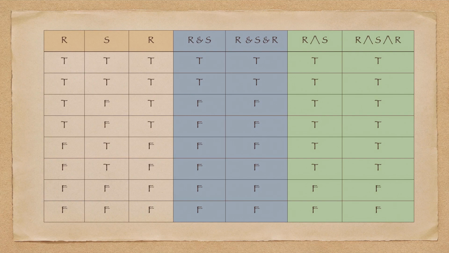When we get to S, we write TT, FF, TT, FF. And normally, if this was in fact a different statement, we would write TF, TF, TF, TF, all the way down the table. But you can't do that this time because R is equivalent to the first R. So the first 4 rows, again, are T, T, T, T, followed by F, F, F, F. The conjunction R and S follows the same normal rules for conjunction.